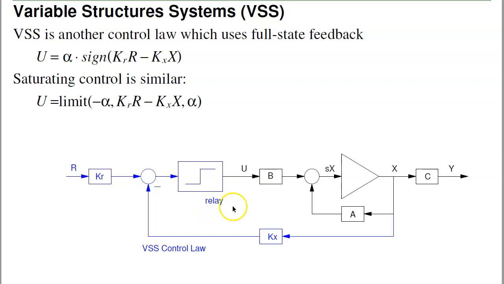Variable structure systems give the system some unique properties. It behaves as a reduced-order system and is robust to disturbances and nonlinearities. However, the result is that the input chatters — that's the name Bang-Bang Control. There's a similar version called Saturating Control. It's about the same thing, but instead of having a vertical line, it has a slight slope. That gets rid of the chatter, but you wind up with a slight steady-state error.